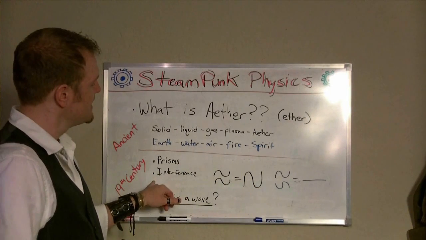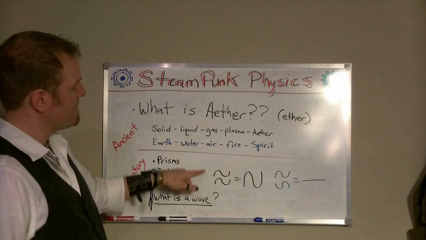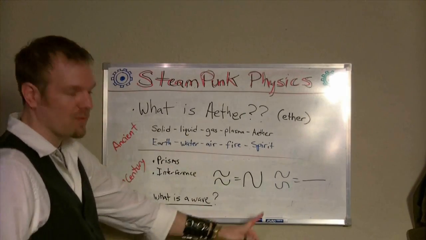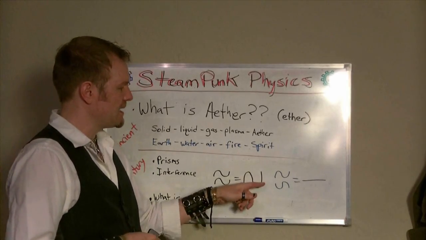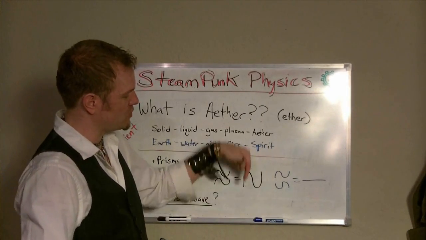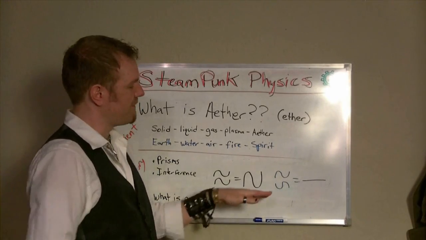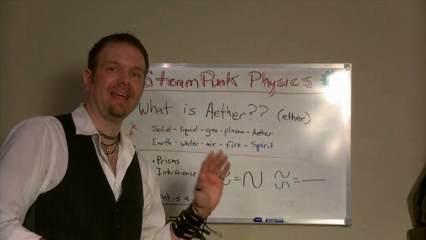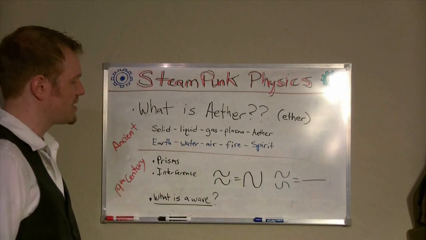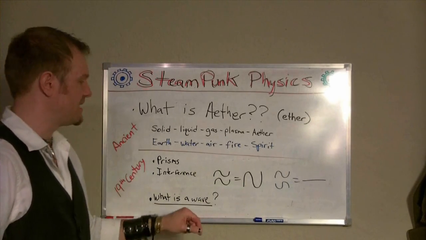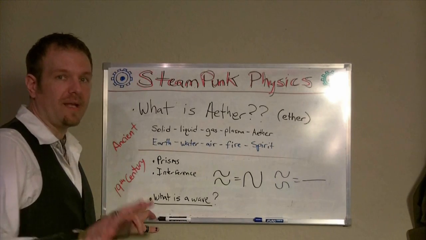Now, what is interference? That's when I've got two waves in the same place at the same time. If the peak of the wave and the trough of the wave are lined up, I get a bigger wave. However, if the peak of a wave and the trough of another wave are in the same place at the same time, they flatten out, they cancel each other, they interfere. It's called destructive interference. There's also constructive interference. If you hear that terminology, that's when it doubles the size of it instead of eliminating it entirely. So now we really need to get down to what is a wave.